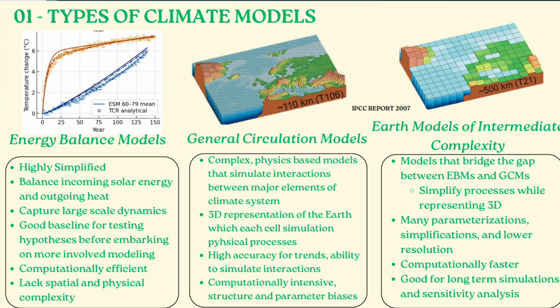But in the Earth models of intermediate complexity, because we're making so many simplifications, we can afford to add in extra things like couple in all the different parts of the climate system. And these are very useful if you want to run very long simulations, say go back into the deep past or into the far future, or if you want to run huge ensembles of simulations to get a lot of statistical data. And of course, you sacrifice in accuracy, but the benefits that you gain in statistical understanding and in being able to look over long time ranges makes them also separately very, very useful. So it's not the case that any one of these types is the best. They all do different things, and they're all used in state-of-the-art research today.